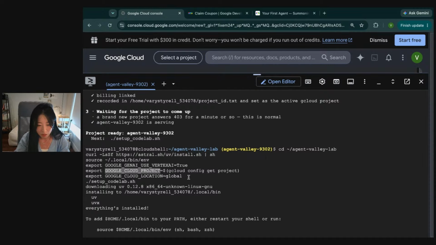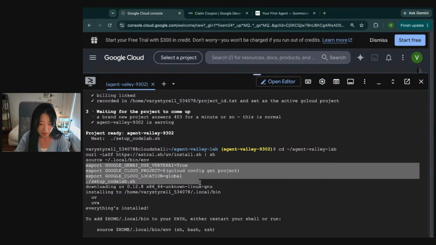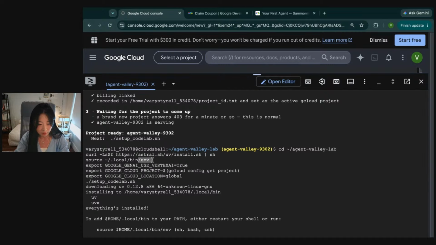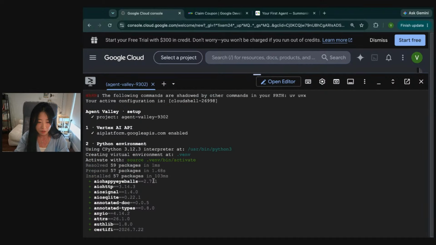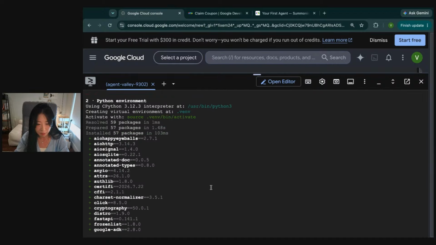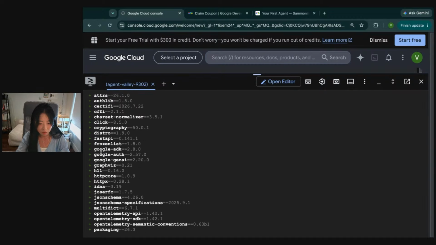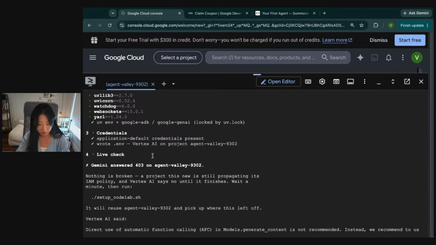It will grab the current project and put it in a .env file as a config in your profile, so that your ADK agent has the correct environment variables. We have also configured the virtual environment for you. It's installing all the necessary libraries. Here we're using ADK 2.8 as the version for today's lab.